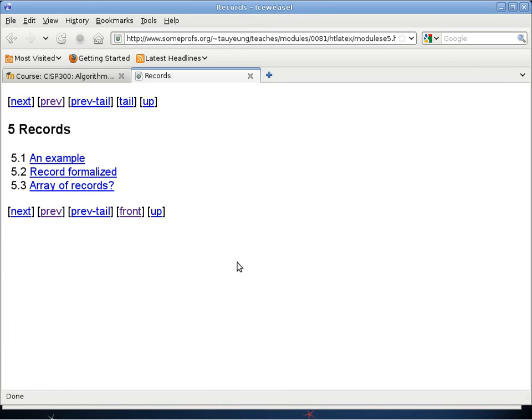Okay. Now let's go ahead and talk about records. In other words, let's go back to how we define our own type. I should have used an example that is easier to understand without knowing what complex numbers are. What about dates? How do you represent a date? Year, month, and day. Okay. Is that really a good representation?